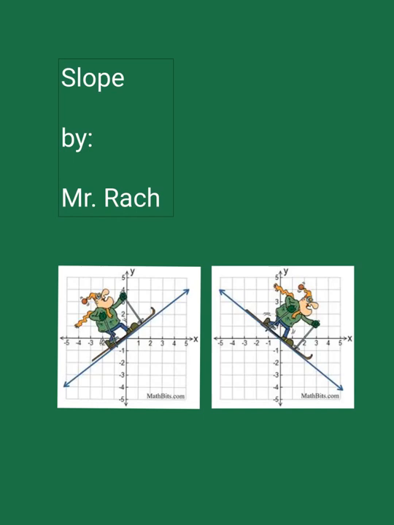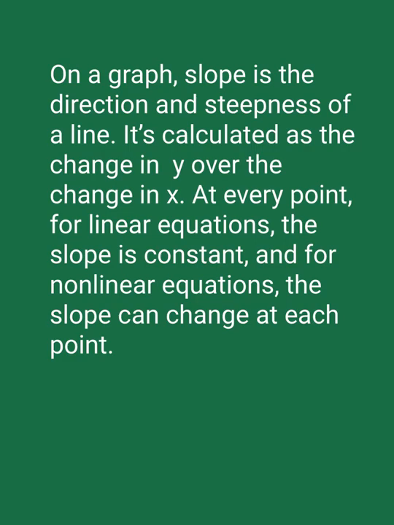You are going to learn a lot about slope. On a graph, slope is the direction and steepness of a line. It's calculated as the change in y over the change in x. At every point for linear equations, the slope is constant. And for nonlinear equations, the slope can change at each point.